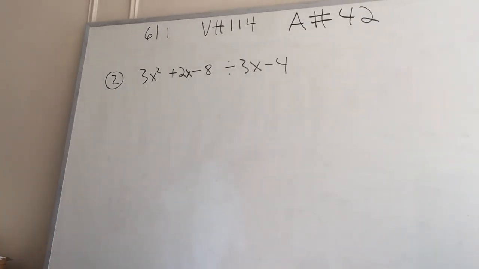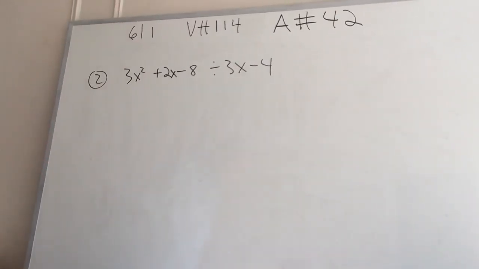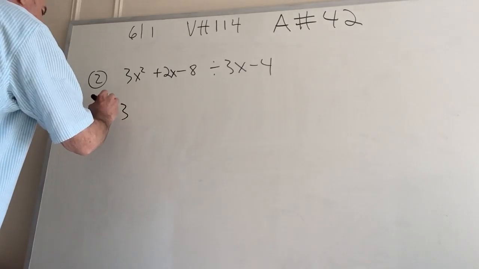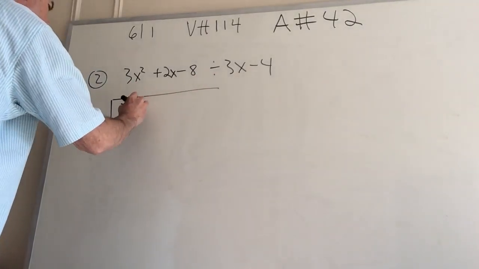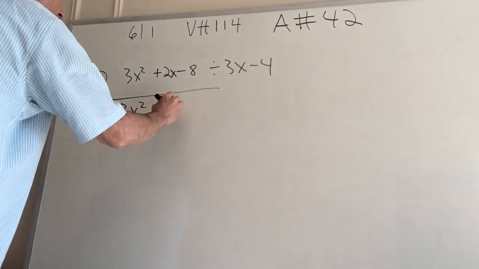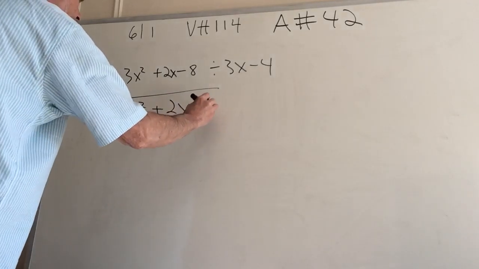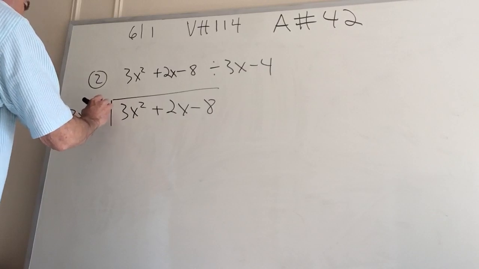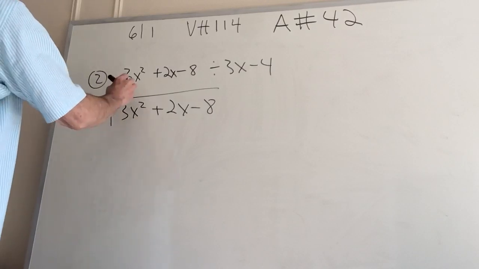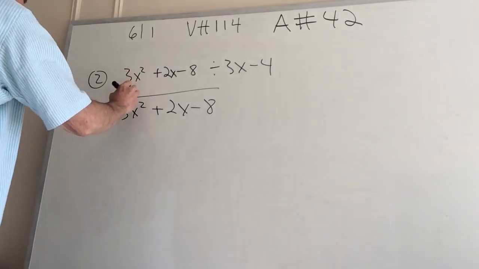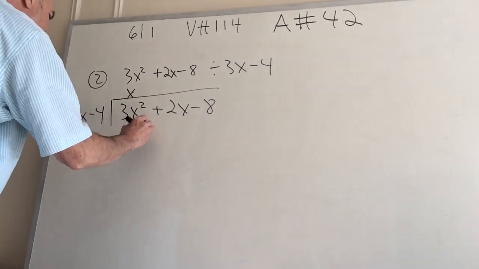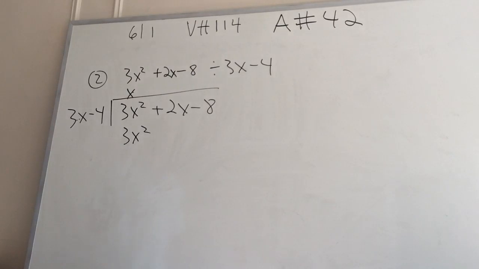That's what I'm doing. That was assignment number 2, and I'll go down this way since I'm on the left-hand side of the board, and we'll just write everything out. I'm doing this one for you on the board, and hopefully you're working along with me. Okay, so 3x goes into 3x squared. x times 3x is 3x squared. I matched it. Could have done it the other way.